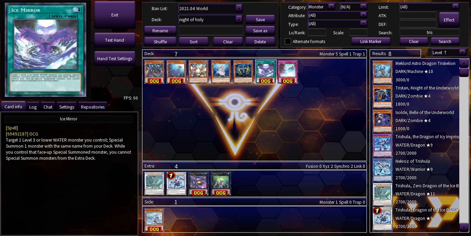Alright, so let's go into the spells and traps. Now, first we have Ice Mirror. You can target one level 3 water monster you control. Special summon one monster with the same name from your deck. While you control that face-up special summoned monster, you cannot special summon monsters from the extra deck.